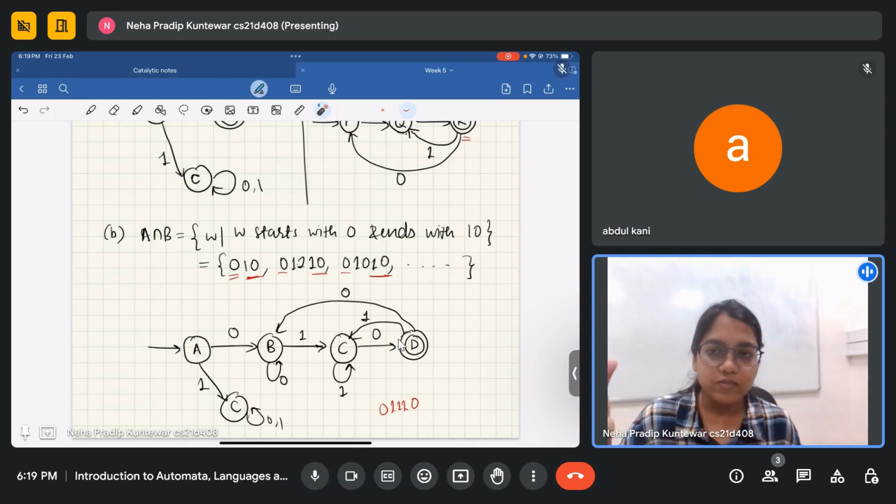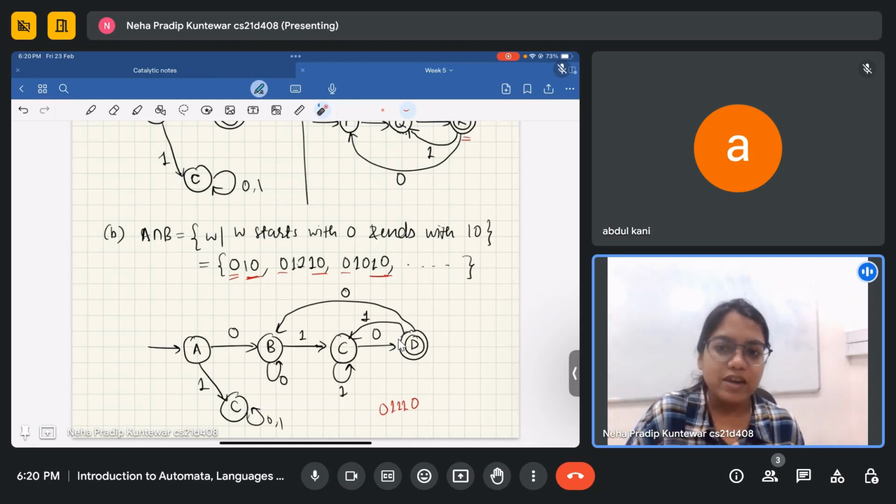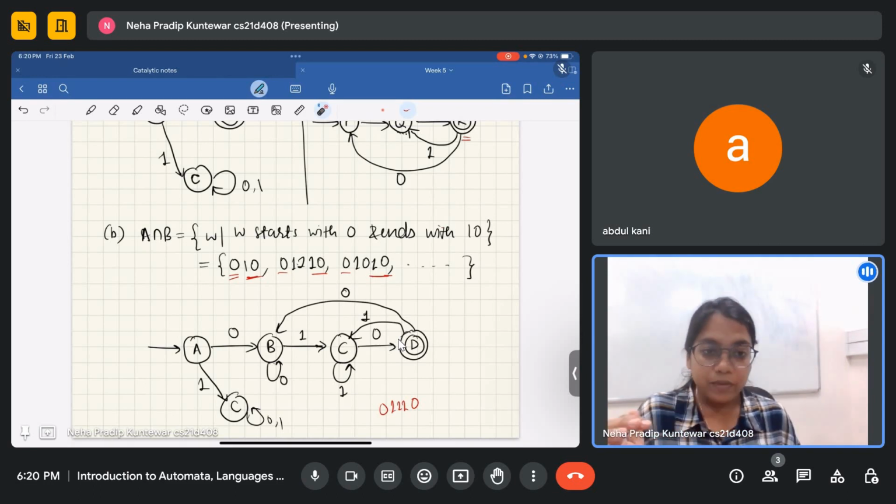So there is a step-by-step procedure to always obtain a DFA for the intersection of regular languages. So we will look at that procedure. The advantage of the procedure is that even if you have very complex languages, you don't really have to think what transition to put and so on. You just follow this procedure and you are guaranteed to end up with an automaton corresponding to the intersection of A and B.